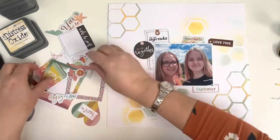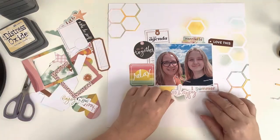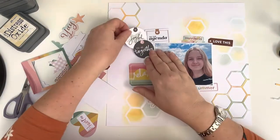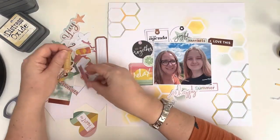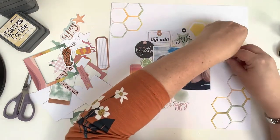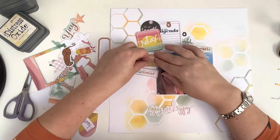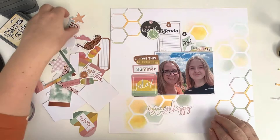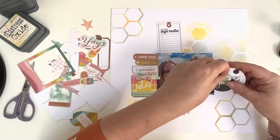Quite often when you start to pull things out, you start to formulate an idea. So just picking up anything that I might want to use on here, and moving it around the page. And as I start to create a strip down the right hand side, I realise that I want all of these down the left because the holes on the tags are on the left hand side. So moving everything out of the way and starting to build this strip of words and tags, and then keep working my way through. So it's definitely a process.